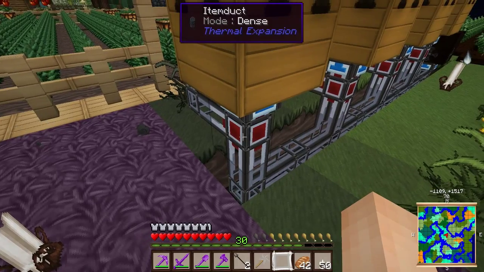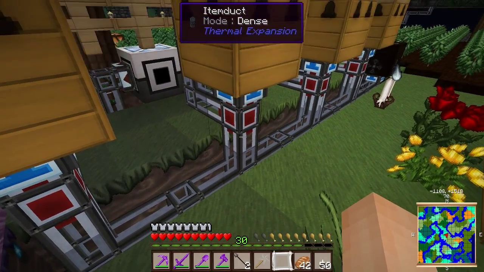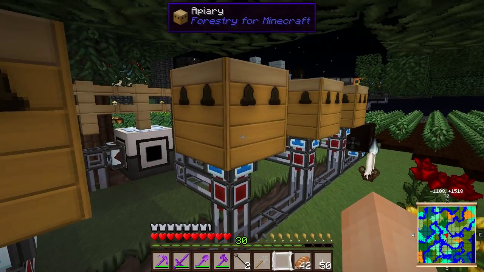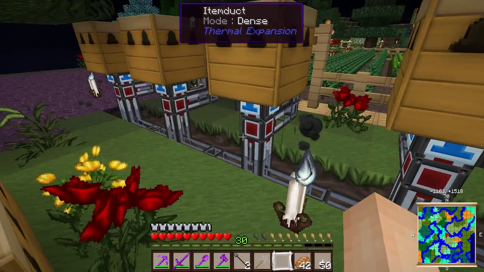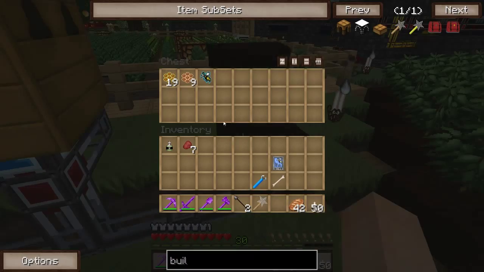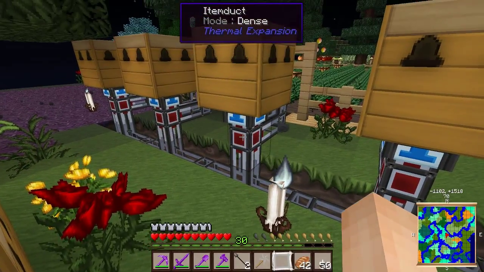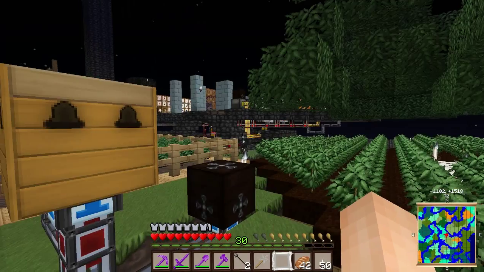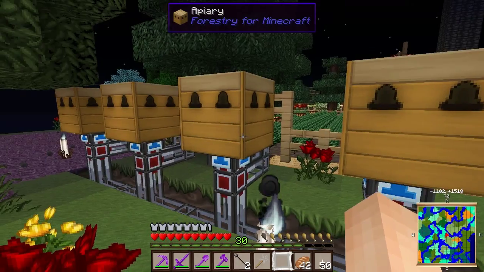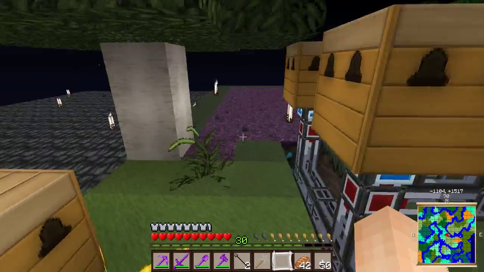And because these junctions here are set to dense, any of those drones going down here will never try to sample up here and go into one of these hives accidentally. The only way that could possibly happen is if this chest filled up and there wasn't any space here. Then they might try to go up this way. But yeah, it's working pretty well. I have almost a full stack of forest drones.